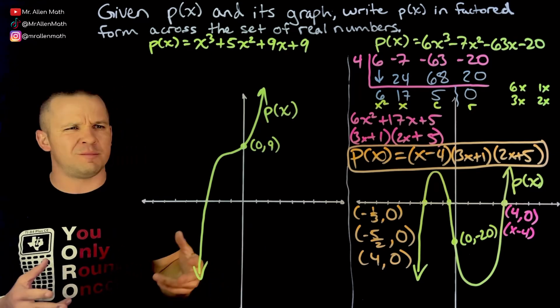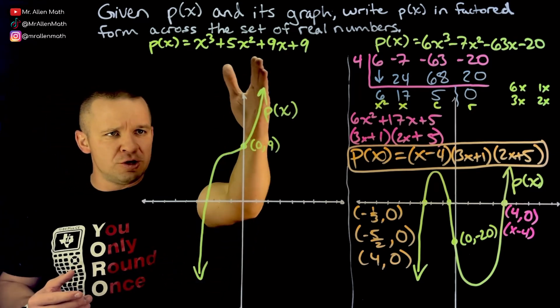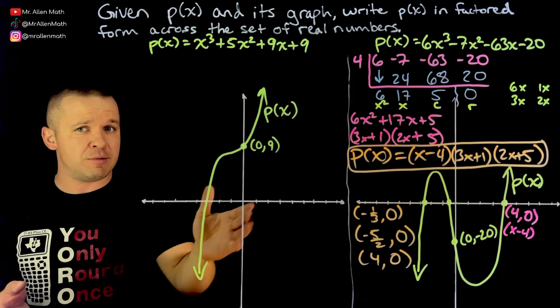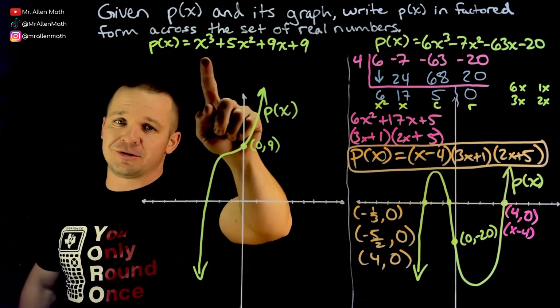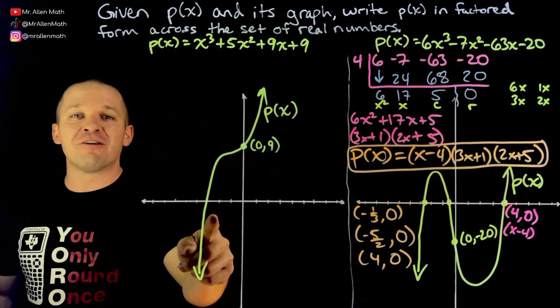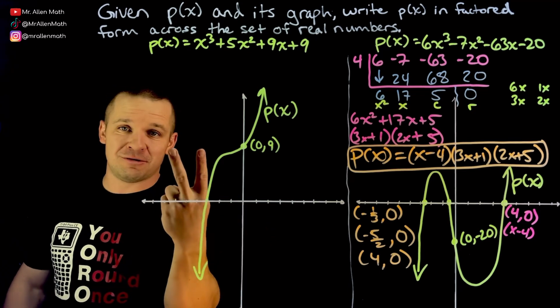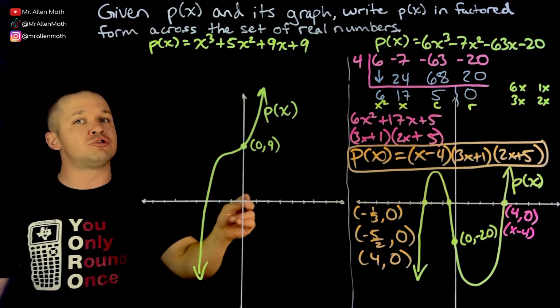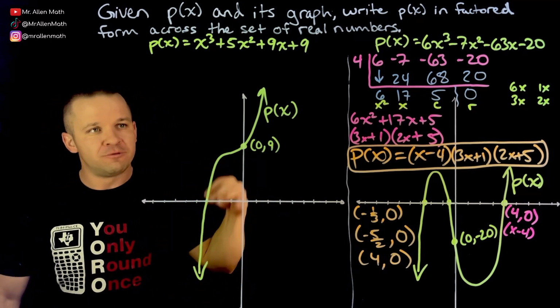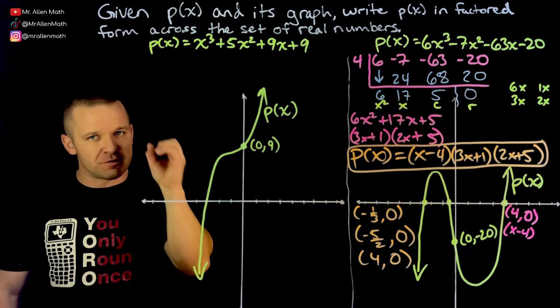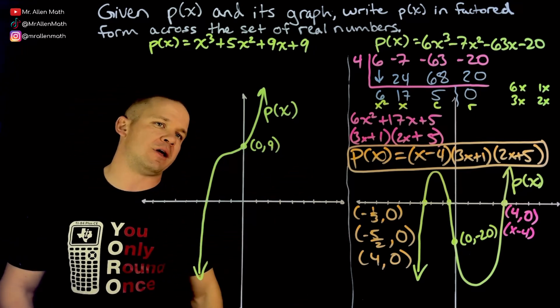P of x. How did I know there was going to be a couple imaginaries? Well, this is a cubic function based on its shape, at least, maybe a degree of 5. It also says right here that it's a cubic function. And I only have one x-intercept that I can see. So the other two are imaginary. Remember, all imaginary solutions come in pairs. 2, 4, 6, whatever. There's either 0 of them or there's an even number of them.